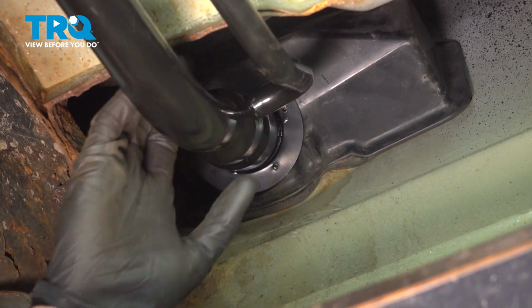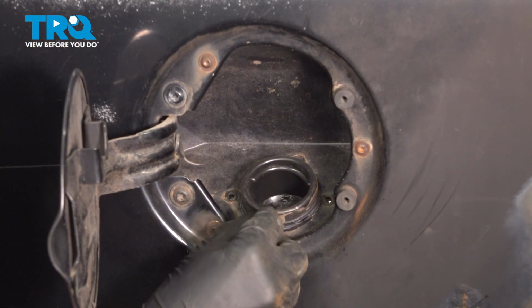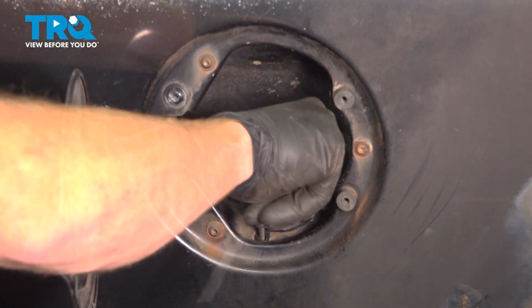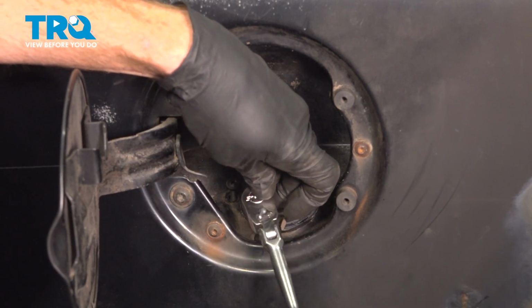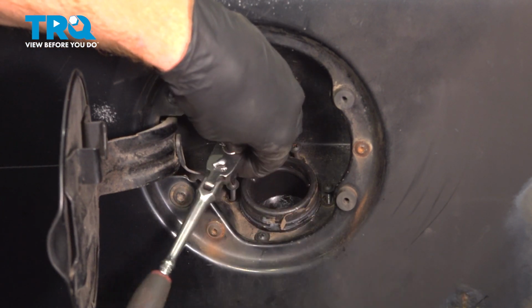Now once you feel as though you have that aligned properly, let's make our way back to the outside and start in all 4 of our mounting bolts. Let's start in all 4 of these mounting screws. Once we have them all started, we can snug them up. Right there is bottomed out. Let's make sure it's snug. You don't need to apply too much pressure on this. You don't want to strip anything out.